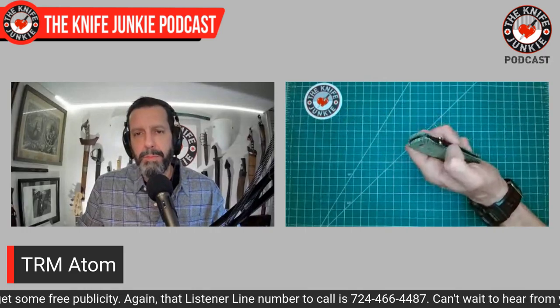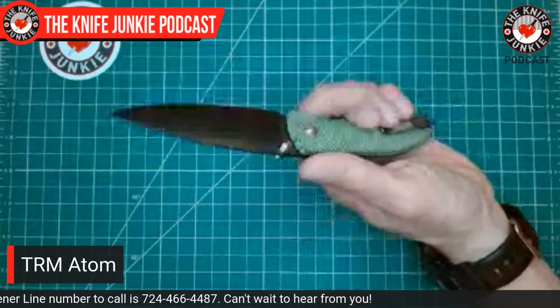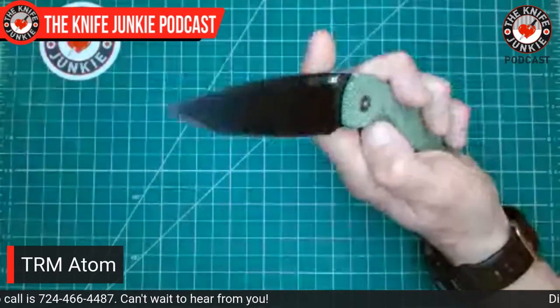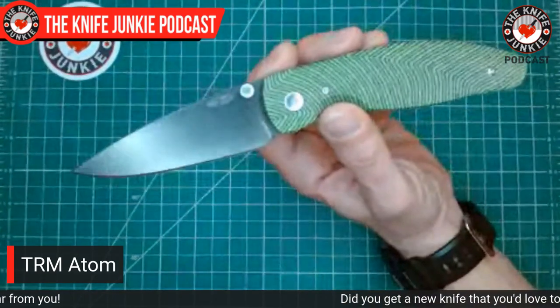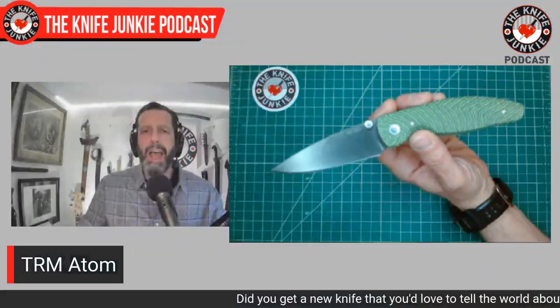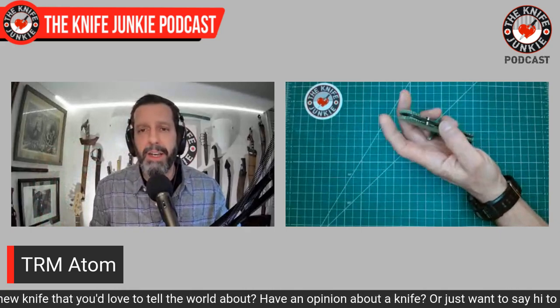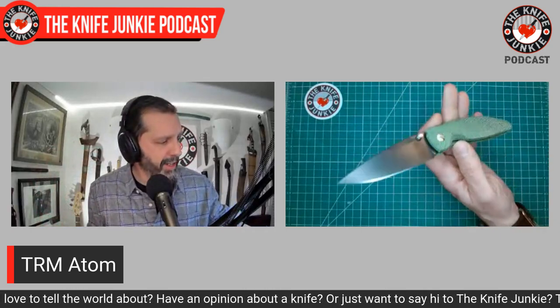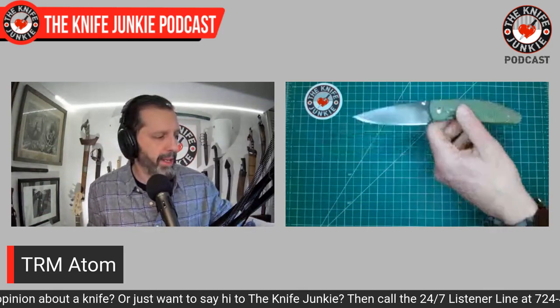And besides the cosmetics, it's just a great feeling knife. It feels great in hand. The action is that luscious sort of hydraulic and smooth washer action that I love, just as much as that smooth drop shut ball bearing action that you find in many modern knives. And it just has charm and usefulness all day long. So there we go. That is the TRM Atom in my front pocket.